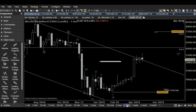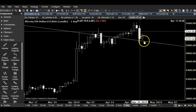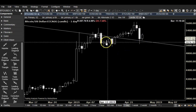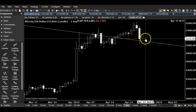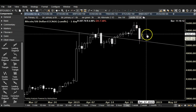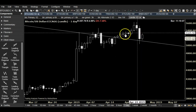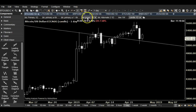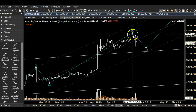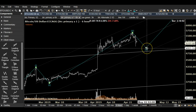If I go on a daily chart and look at the candles, yeah, you did have this big drop, but no continuation yet, right? You also had this big drop with a little bit lower here, and then the market started moving up. So if the market really wants to get on a bearish view here, we really need to get going after this and start dropping lower and lower. So monitor the situation here, combine this with what we've seen on our wave counts, and look at this wave 4 as being a pullback, and see what happens.